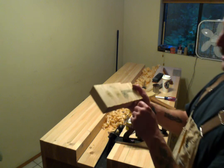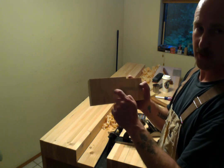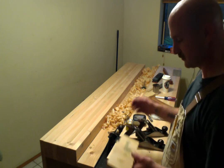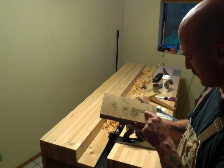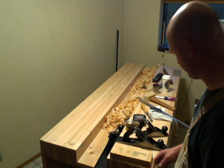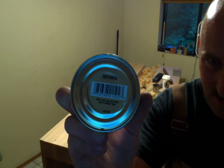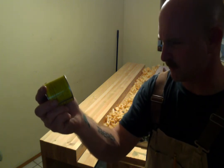But I did these about an hour ago, and this dries faster. It's already hard and ready to go. It dries in 15 minutes. This stuff does. This stuff, I'll never use it again. It's crap. Was that easy enough? It hasn't dried yet. It hasn't cured yet. And it looks like crap. Doesn't look anything like frickin' wood. And this is, in case you cared, it just says natural on it for, I guess, color or whatever. Also for use on pine and pickled oak.